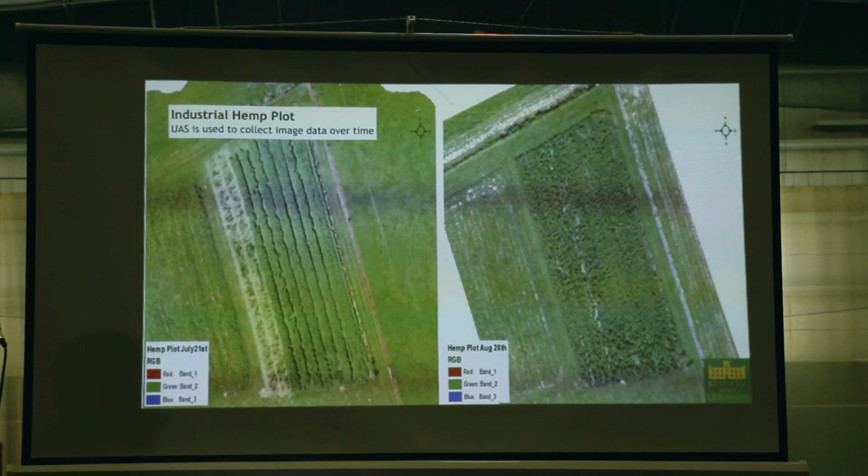A more practical or better use of this: at Kentucky State University, we are also spearheading a lot of the industrial hemp development. Right now there are about 3,000 acres this season planted with industrial hemp, and each year that number is going to get much larger. But again, because they're planting 3,000 acres, you need to know almost to the stalk how well this is growing over time, because you have to intervene if it's not growing quickly enough, early enough. Maybe it needs some water, maybe some fertilizer, some nitrogen, anything. You don't know, but you've got to monitor this stuff.